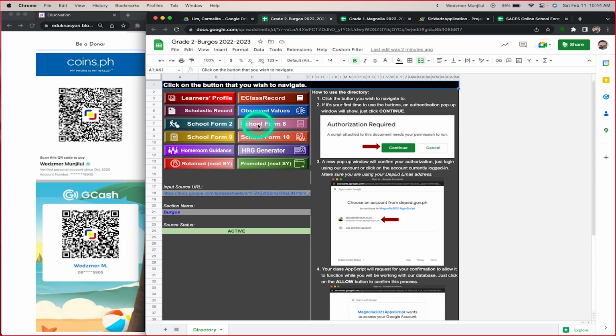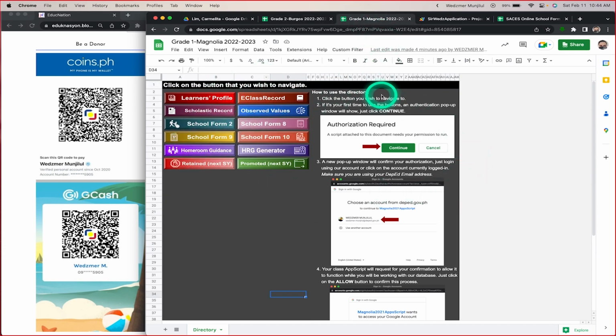So, sa mga nakikinig po, who are still active, create muna po tayo nito. Ito muna po ang gawin natin. Gawa tayo ng generator natin na ganito. Either you're a secondary or elementary teacher, you will still be following the same principle. Ganito pa rin po yung gagawin ninyo. Gagawa kayo ng directory. Kasi yun yung user interface ng mga teachers ninyo. Doon sila magsisimula. And then once you've done that, create separate sheets na magiging destination ng mga buttons kung saan siya i-open. Then doon niyo po ilalagay yung data ninyo.